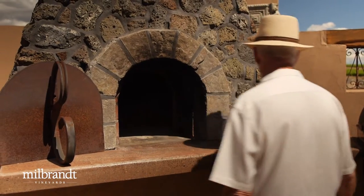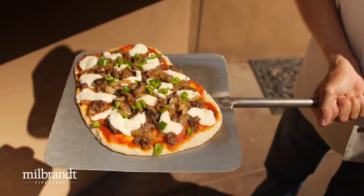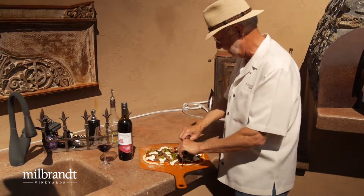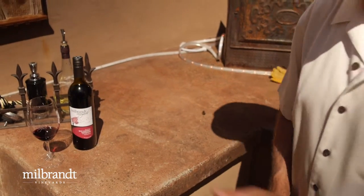I think we'll take it out and take a look at it, see what we got. It could use another minute or so — it's pretty crisp on the bottom. I think we're going to go with it the way it is. Let's eat this thing. Instead of cutting it into wedges, we like to cut it in small squares, maybe two and a half inches or something. There we go, we're good to go to the table — oh, better take the wine.